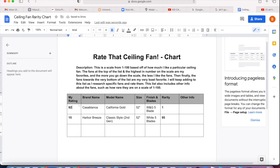The fact that it's rare just makes it so cool. But I would say the light is big. It's nice. It's a cool light. It's a little bit out there, but I like it. And it is kind of just taking several parts from fans and meshing them together. Like, it looks like just a really fancy Spirit of Saturn. But I really do like them a lot. So I'm probably going to have to say a 92. Actually, you know what? Let's bump it up 3 points to a 95, because I love the fact that they're just so rare. And if I ever saw one, I would just be so happy. So I'm going to go with a 95 for that one.